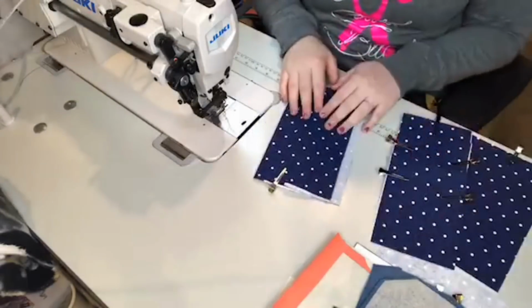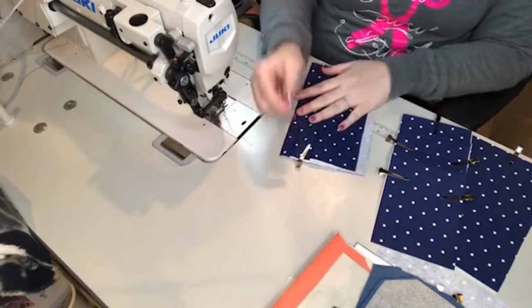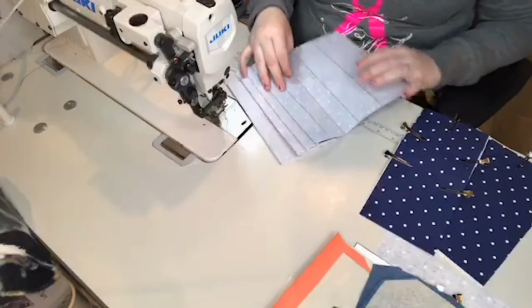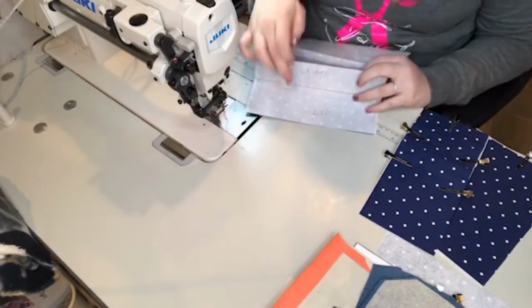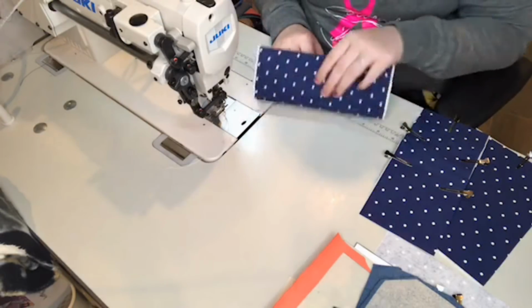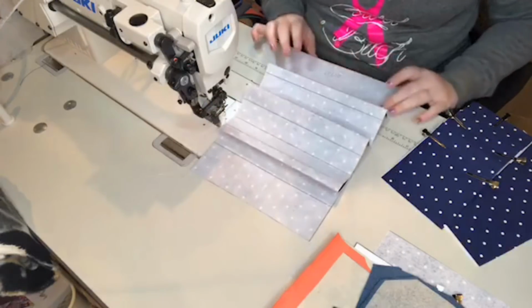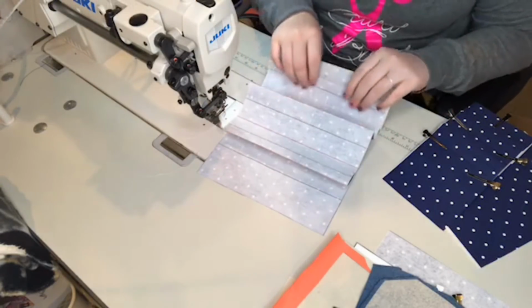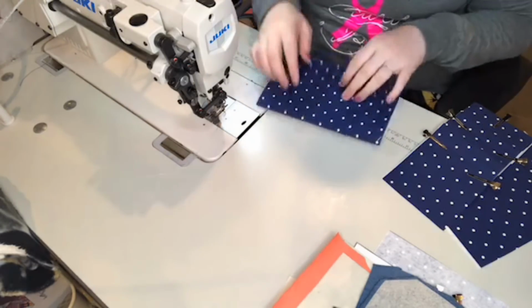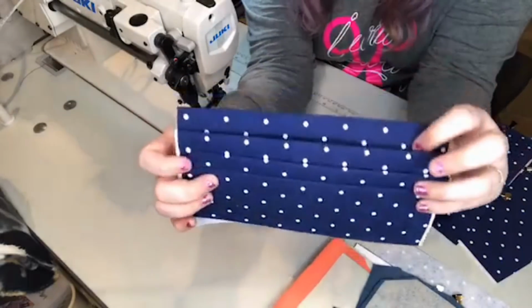Let me go ahead and talk about the card slots really quick. While I was cutting and interfacing this, I got a little bit confused and I had to phone a friend, but we figured it out. So when you're preparing your card slots, make sure you measure starting from the bottom. Then you'll make the measurements as stated, and then there's a piece at the top. So this right here is actually the bottom, but it becomes the top. No, I guess it is still the bottom. But anyway, you'll have your first measurement here, and you're gonna fold it wrong side down, and then fold up again, fold down, up, down, accordion style, and then you'll have one big fold that goes across the entire length of those card slots. So you'll see there we've got 1, 2, 3 card slots we've created.